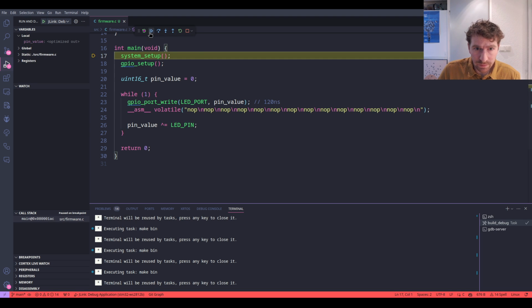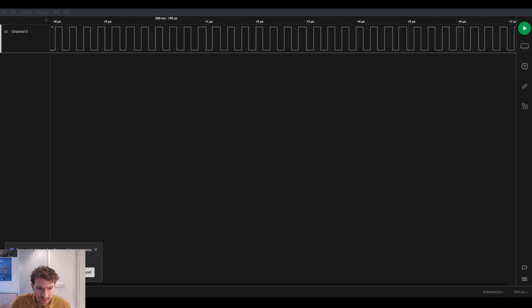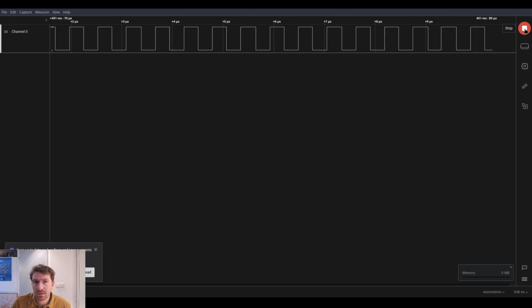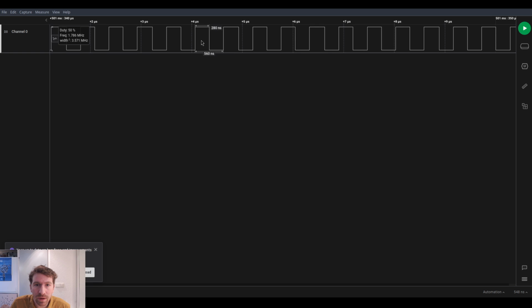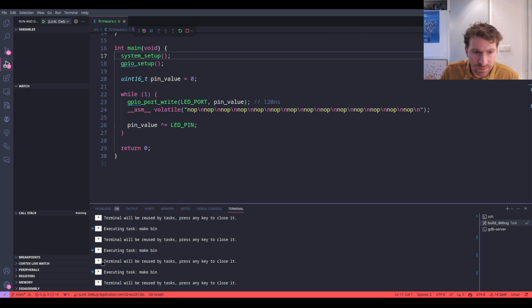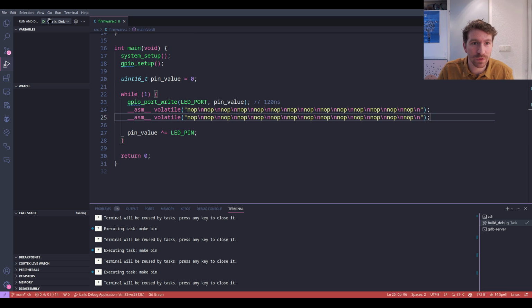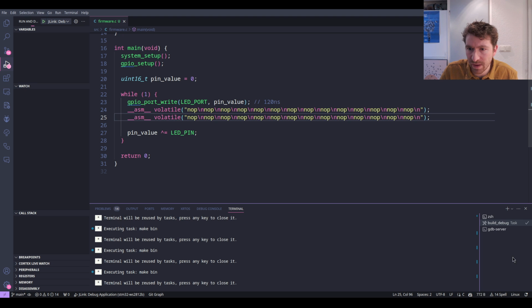Let's take a look here. Run that. Go back to logic. Oh, these are wider. Alright, we've got 280 nanoseconds. We're not there yet. 300 nanoseconds. So we can't rely on the linear idea of adding these no-ops. It's going to be a little bit more advanced. We got to like 300. So I'm just going to double the number here, and we'll slowly remove them until we get to the right amount.